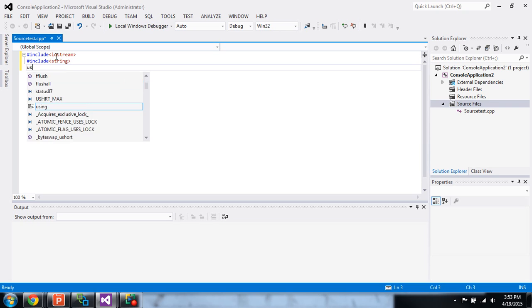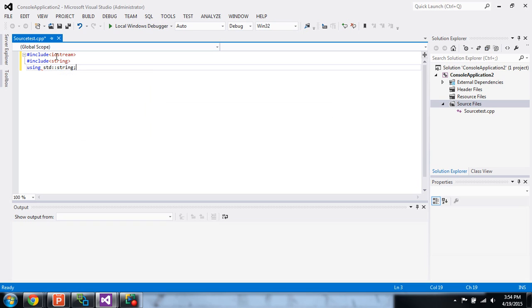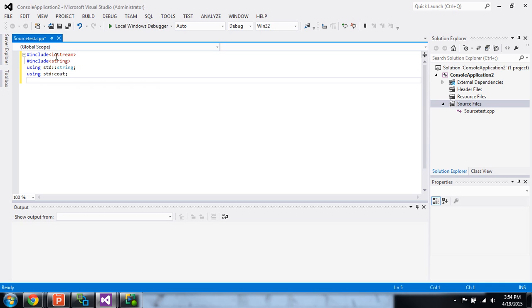And next, I will be using standard string, and I'll be using standard output, using standard endline. I forgot a colon here. So these are the items that I need for this demo. Of course, if you need additional items, you can declare them here. But for the purpose of this demo, that's all I need.